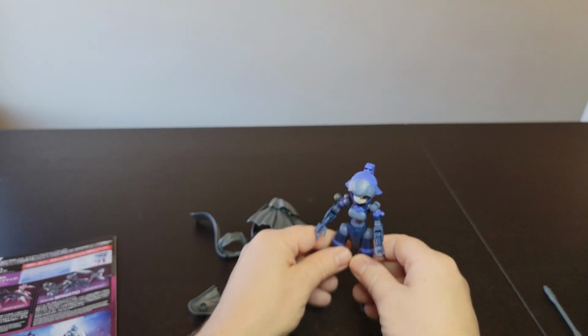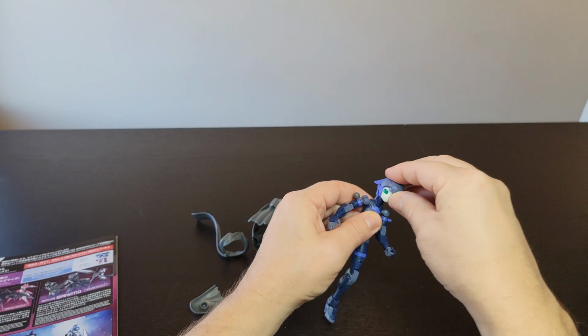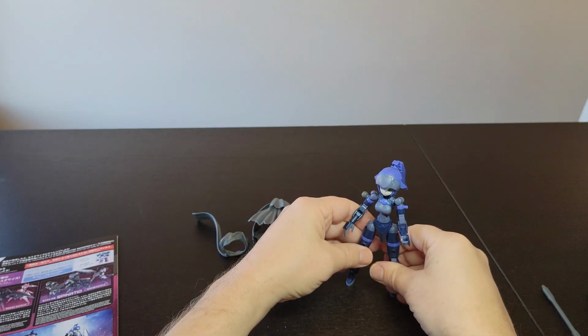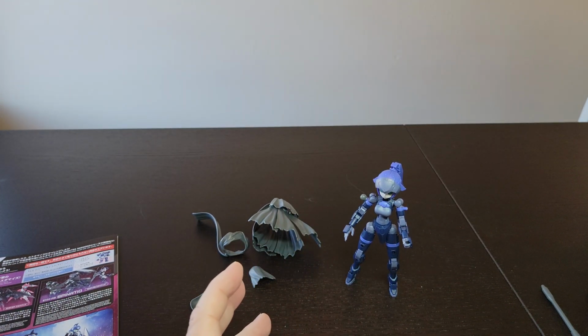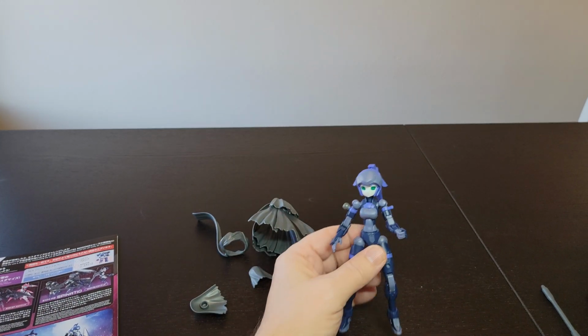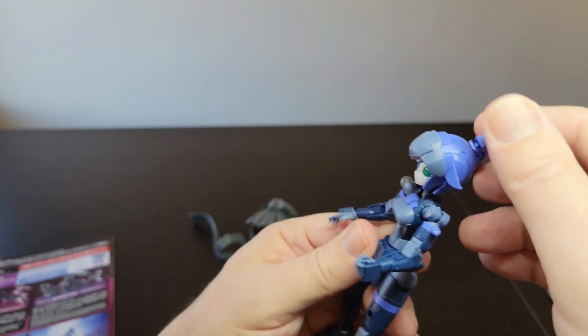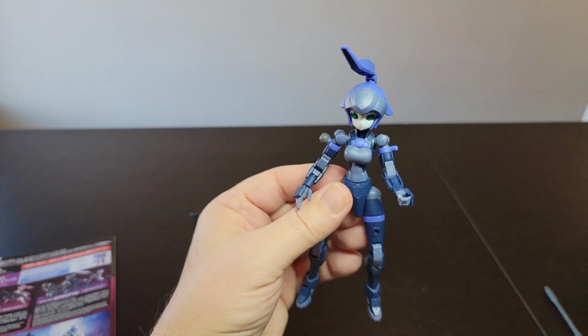So anyway, I thought you might want to take a look at that. Go pick one of these up if you haven't already. You can order them really, really cheap if you keep an eye out. A lot of these Spinacio and Spinacias and all these kind of humanoid kits from 30 Minutes Missions, and really all 30 Minutes kits, eventually go on sale, I notice. They just get cheap all of a sudden. So keep an eye out for those.